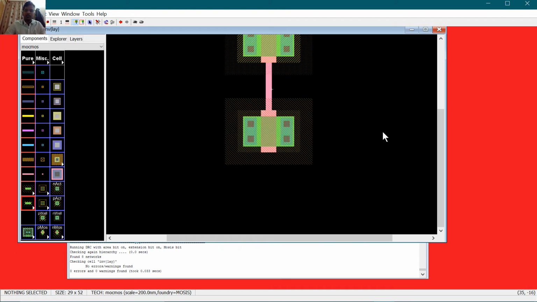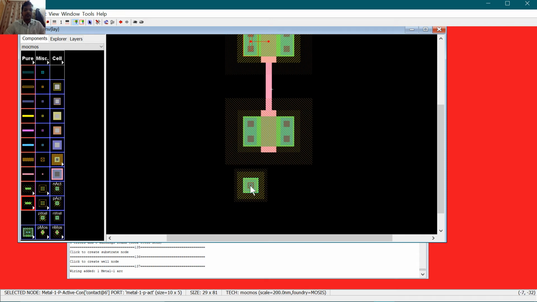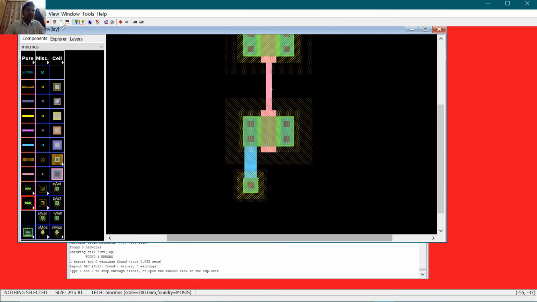So once we have this, for NMOS, we have to use a P-well here. For PMOS, we'll use a N-well here, substrate connections. We'll not look into the theory. We'll try to connect this, left click, right click, left click, right click. Seems very good connection. Let's check for errors. Function F5, we are seeing one error. Let's see the error.